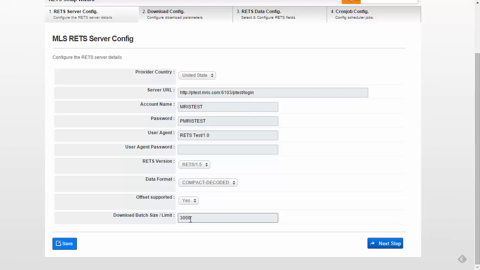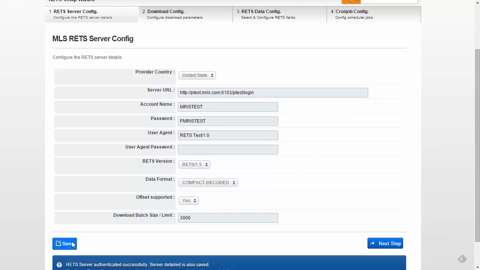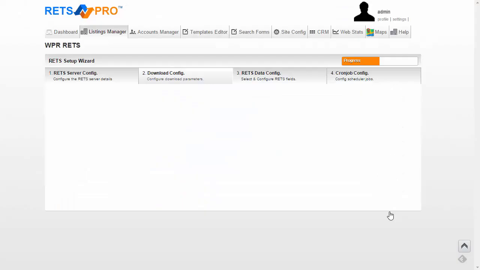When we get over to the fourth tab and we run this, if we get an error, then we would come back over here and switch this to no, okay? It would be a big red error across the screen, saying offset support not supported. And you just come switch this to no and then rerun the cycle, which I'll follow through on at the end of the video. So for now, you should be able to get your credentials in, hit save, get a blue bar, you're good to go.